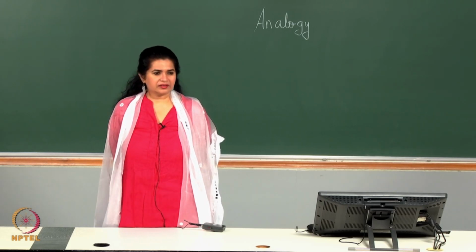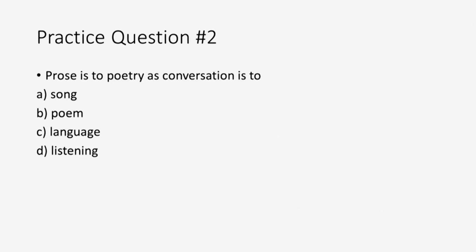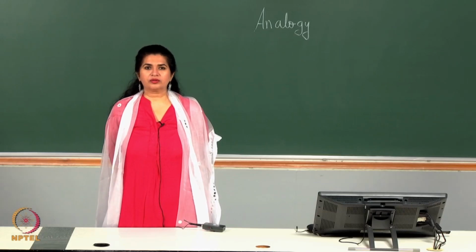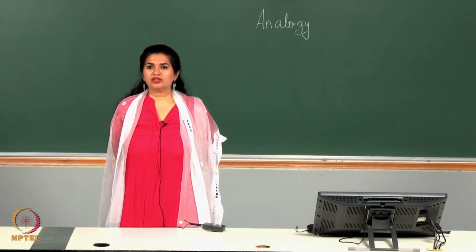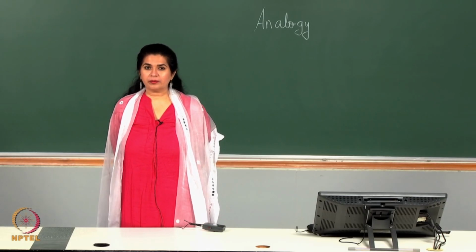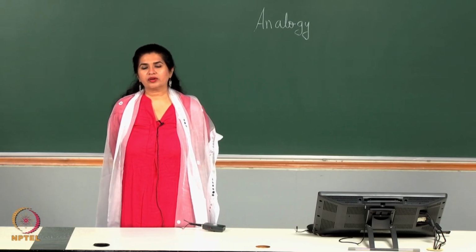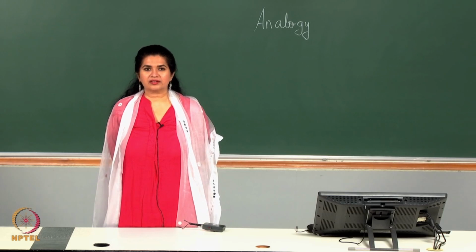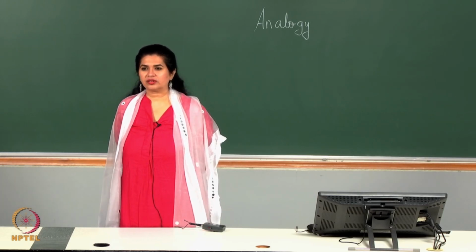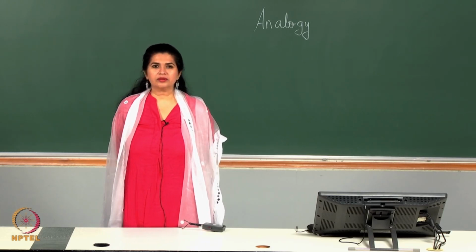Next slide please. Look at the slide here. Prose is to poetry as conversation is to song, poem, language, listening. Best choice would be song. Poetry and prose are rhyming and non-rhyming written texts. Song and conversations are rhyming and non-rhyming spoken texts. So, that is the relationship. Let us look at the third practice test.